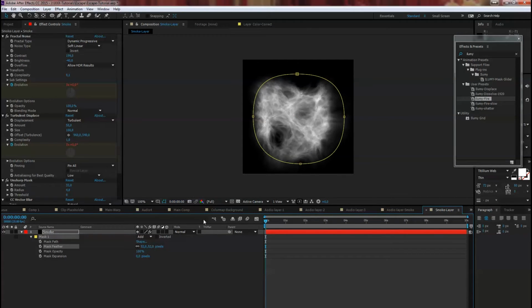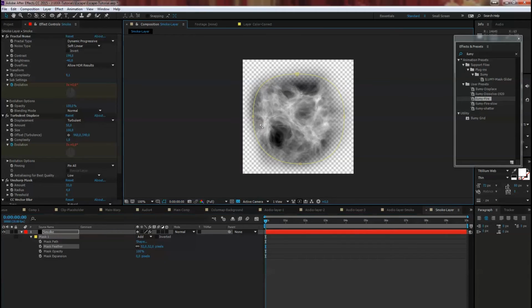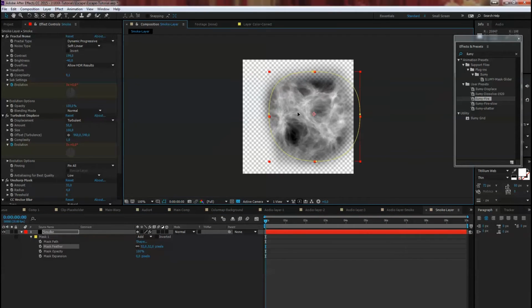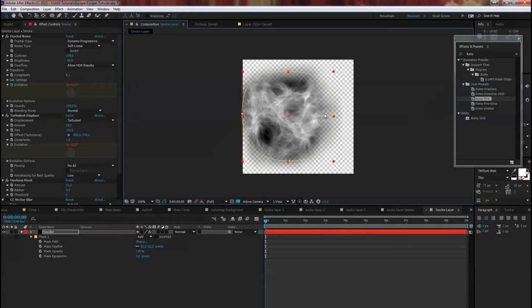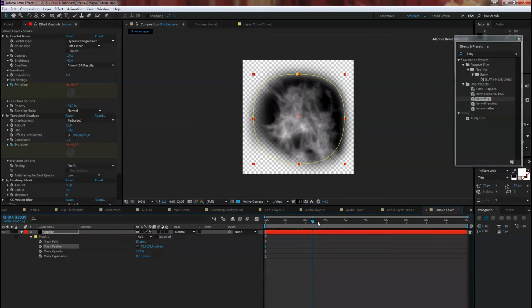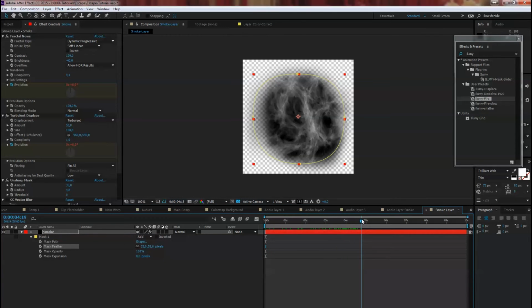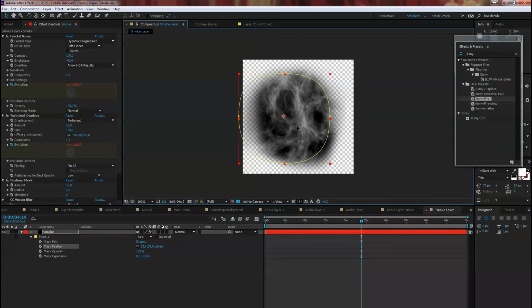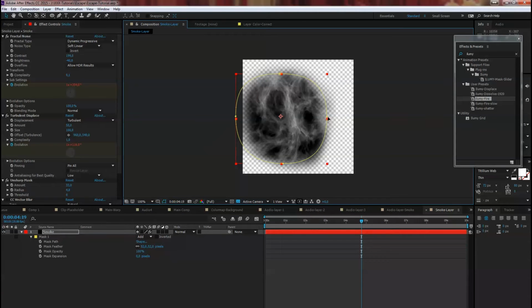Here we go. And then click this little icon to make sure that you don't have sharpened edges here on the side. And scrub through the timeline because there's a displacement on it too, so that you are 100% sure you don't have sharpened edges like so, because that won't look fine in the composition.